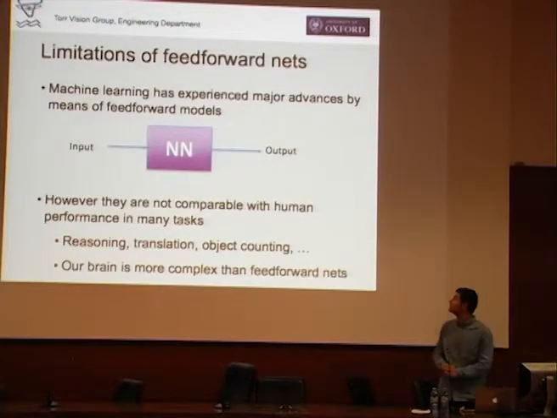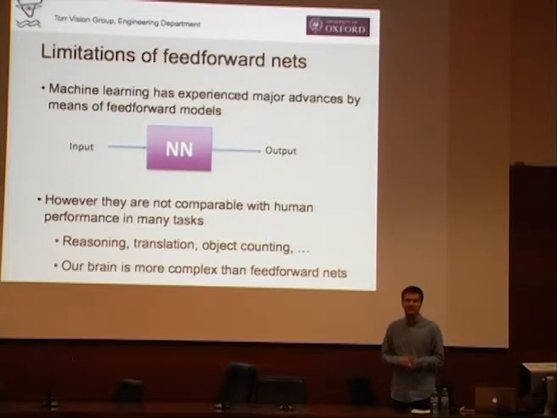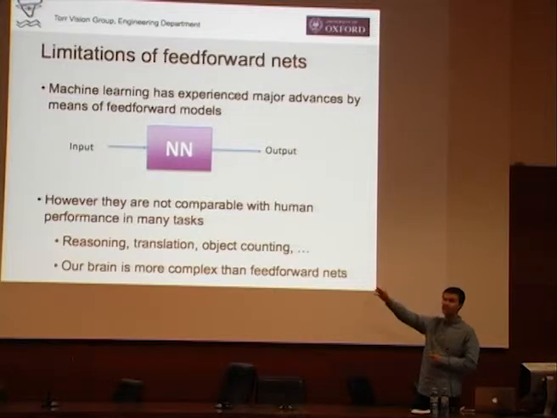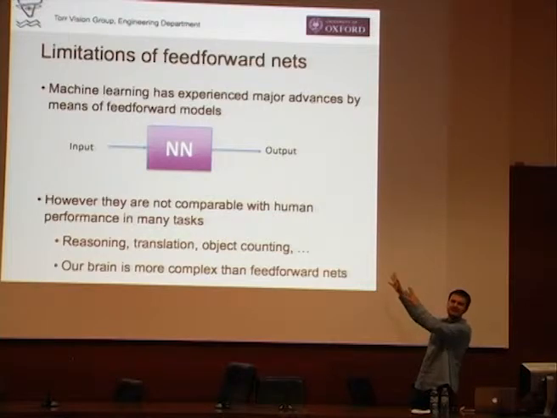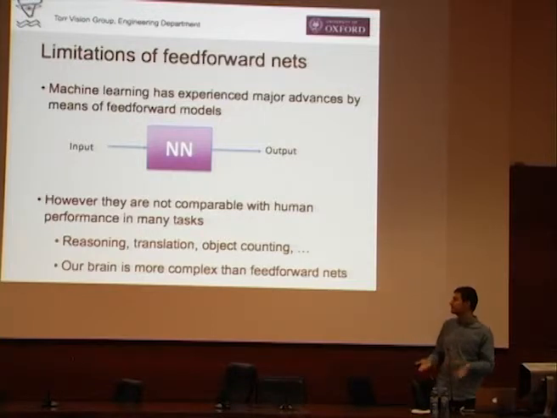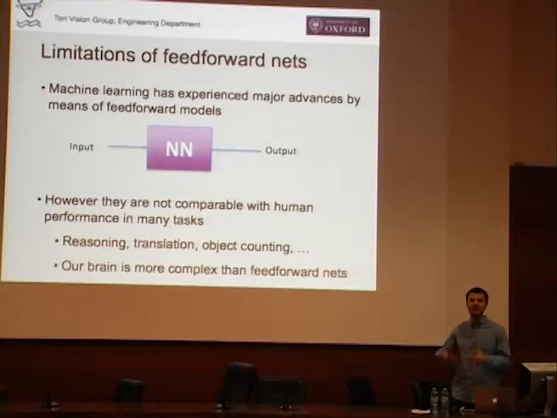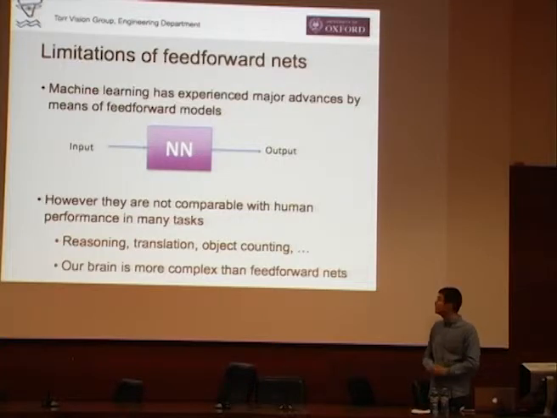Okay, so far I've been talking quite generally, but assuming that the network is feed-forward. That means that basically you have an input, you put it through your network, that is a set of layers, but you can see this as a black box, and then you get an output. And that's great. We have seen that it performs really well in some problems, like for example, object recognition and so on. It has improved the state of the art by far with respect to previous methods.